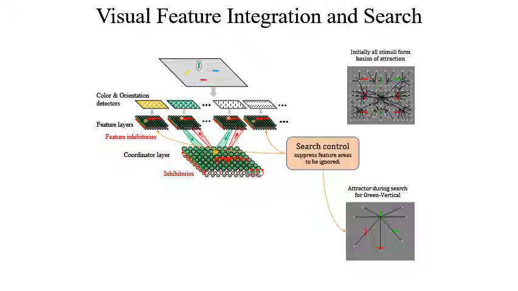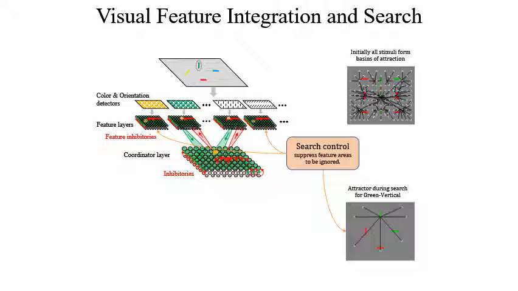The two-level architecture can be used to perform visual feature integration. A set of Level 1 layers topographically represent features in the field of view, here color and orientation. These feature layers all connect topographically with the coordinator layer of Level 2, which acts to bind features based on a common location. Left to itself, the activity in a network, with appropriate connection parameters, will settle to representing one of the several stimuli. Here, for example, a green vertical bar.